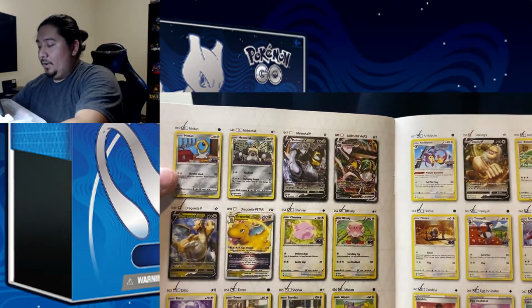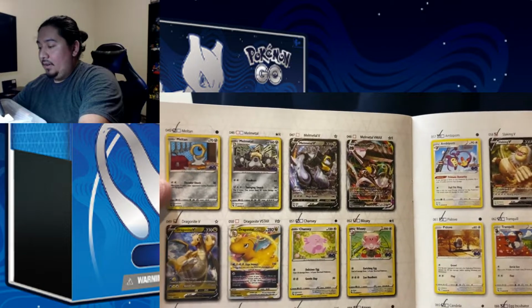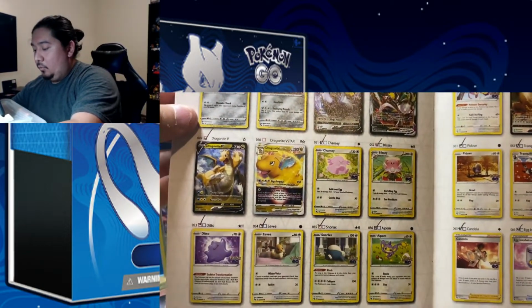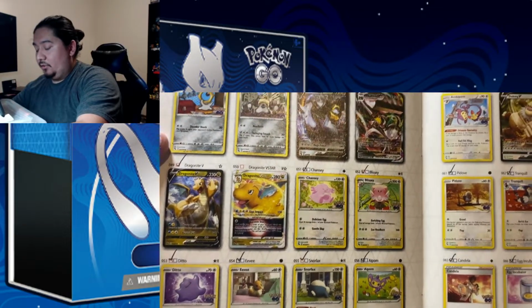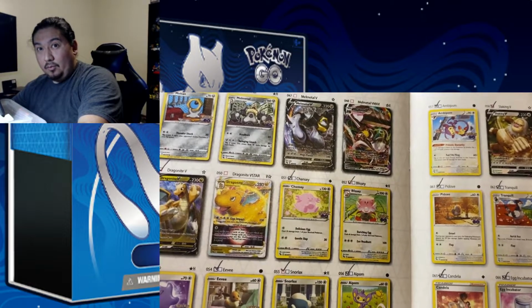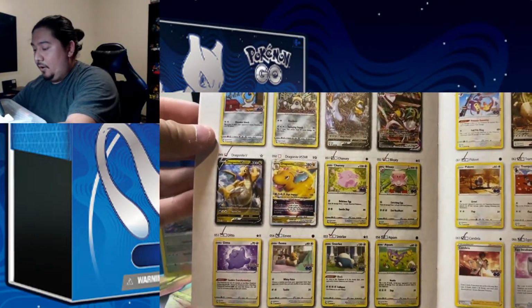We have Meltan. We don't have any of the Melmetal forms, so that's three right there. That's 14. We don't have Dragonite V-Star, so that's four. That's 15, right? 11 plus 3 plus 1, 15, yeah. So that's 15 cards so far.